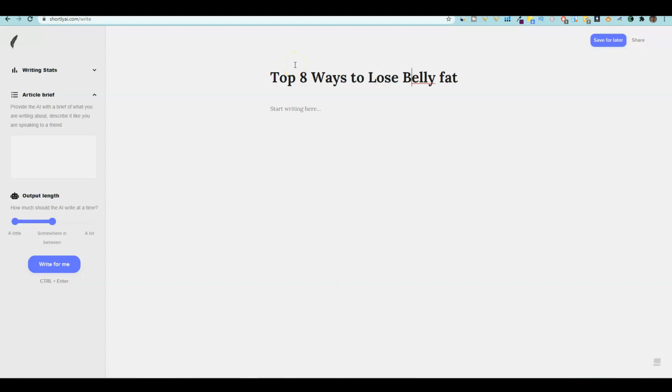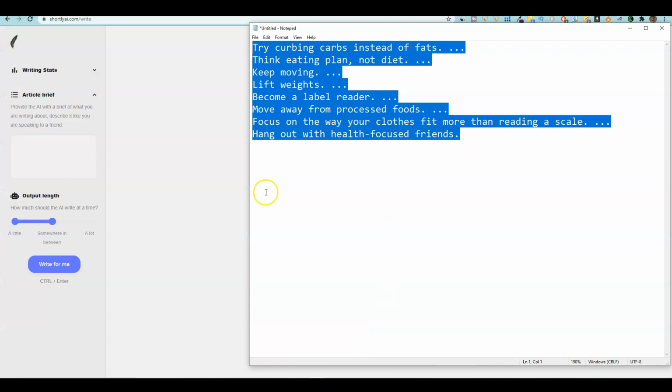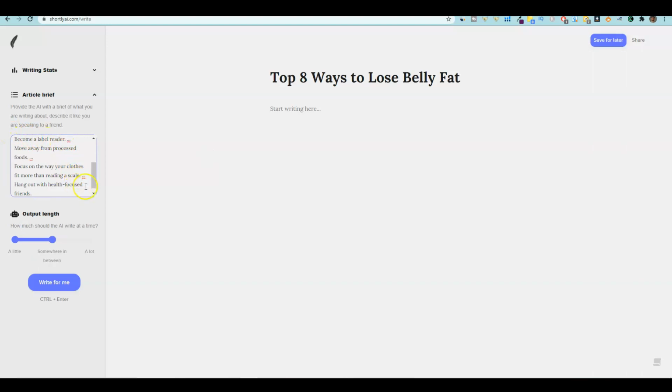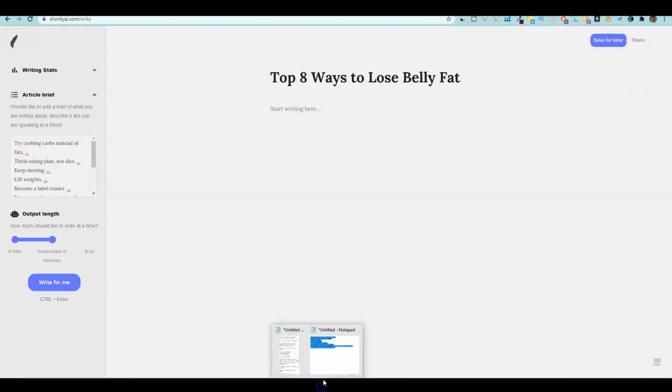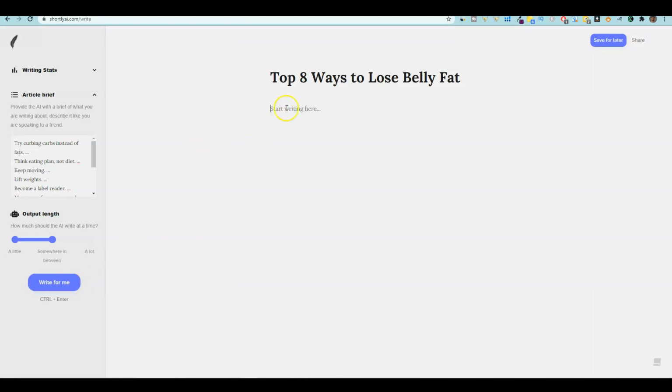And we're not copying the information. We're using the ideas, the bullet points, but we're not going to be copying the content, right? But we are going to copy the headlines, and then we're going to let this do the work for us, right? So we have this right here, and then what we'll do is we will just take that first one and we'll throw that one in for now. We'll let this write an intro paragraph. Let's see if it'll write an intro paragraph for us real quick.